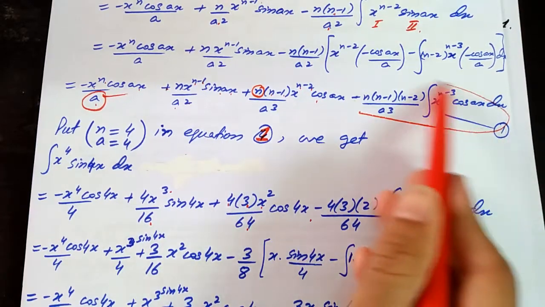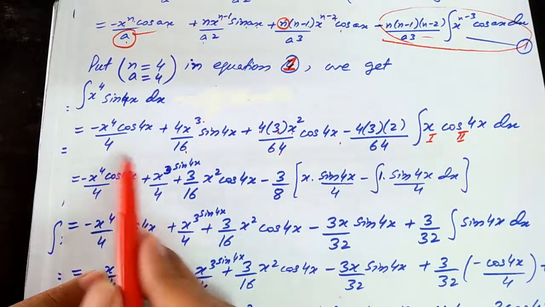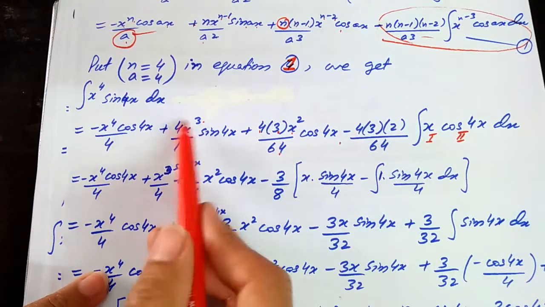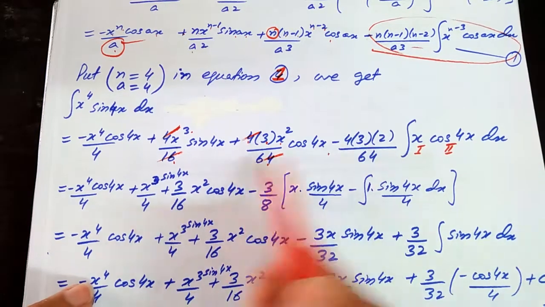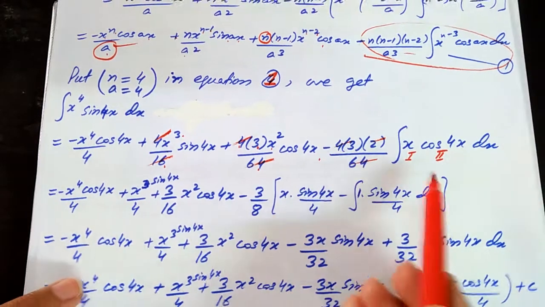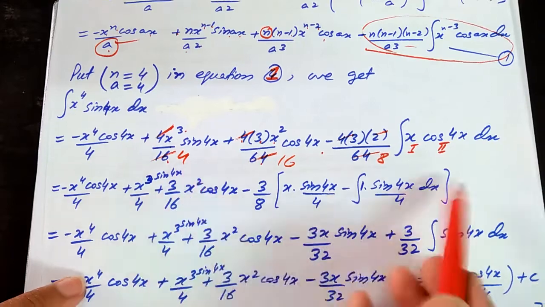Also replace the values here as well like this. Now simplify the terms that can be simplified easily. These are cancelling with some value. These can be cancelled here. Not with the whole of it, they will get 8 here, we'll get 16 here, we'll get 4 here, like this.